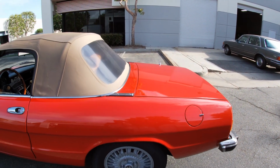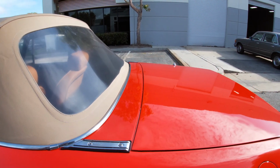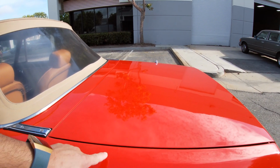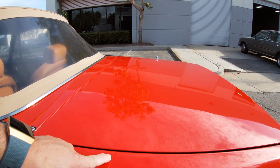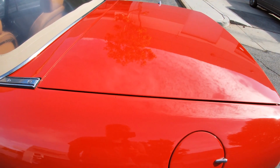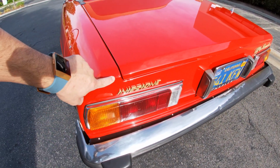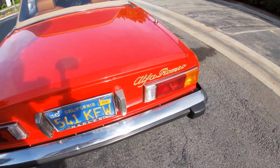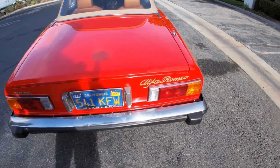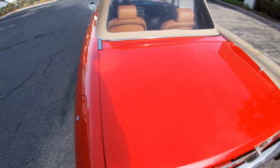Come around the side here, we'll look at this chrome piece. This chrome piece also has a little bit of pitting on it. There's a couple little imperfections in the paint. It's not quite a chip, but it looks like it's underneath the paint a little bit. And there's one right here in the corner as well, and then one in this little corner as well. I think what happened there is when we had the car painted, those spots didn't sand down extremely well.